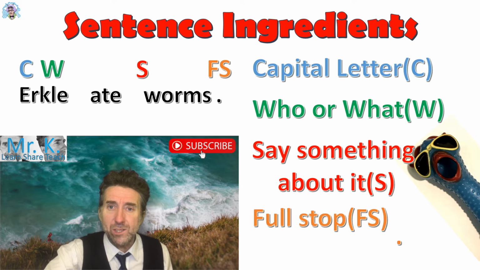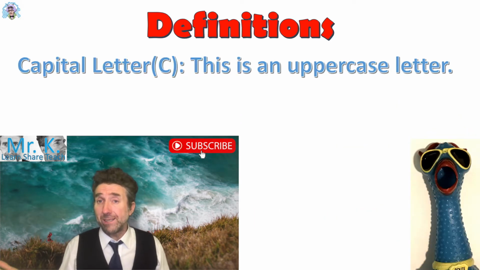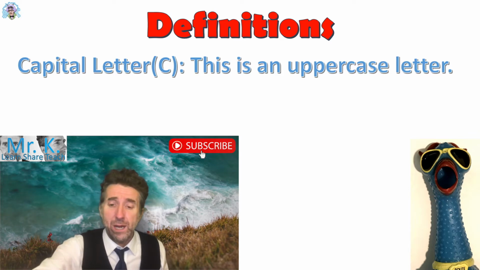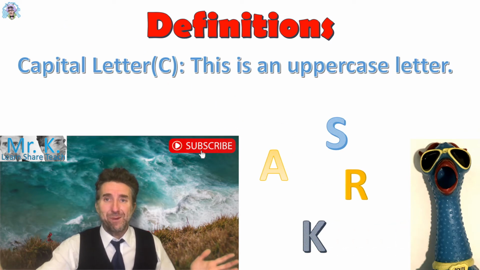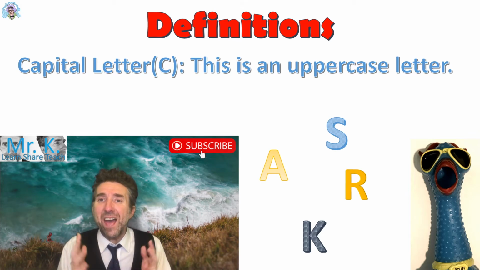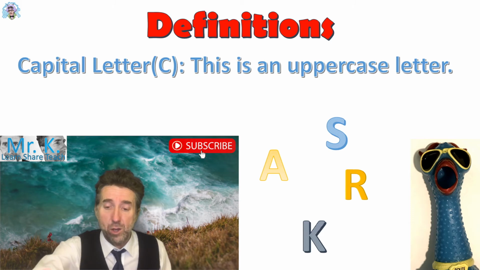So first of all, let's talk about capital letters. So a capital letter is basically an uppercase letter. So this is pretty straightforward. A few examples are these letters here, A, S, R, and my favorite, capital K. You probably guessed that, but anyway. So that is uppercase or a capital letter, and your sentence has to start with one of those.